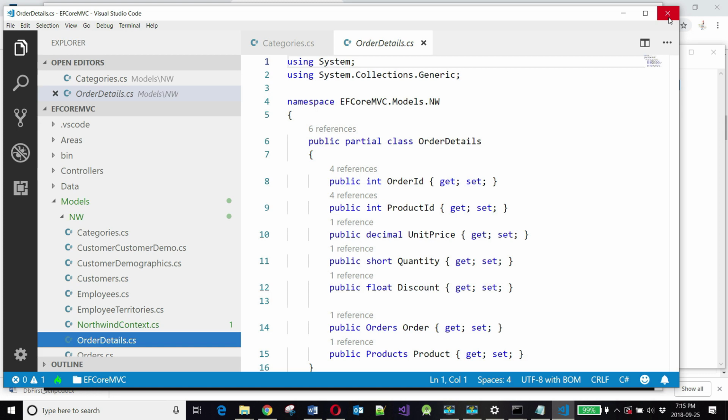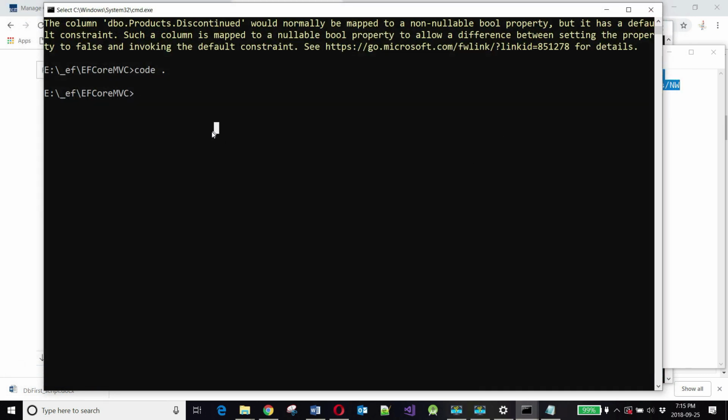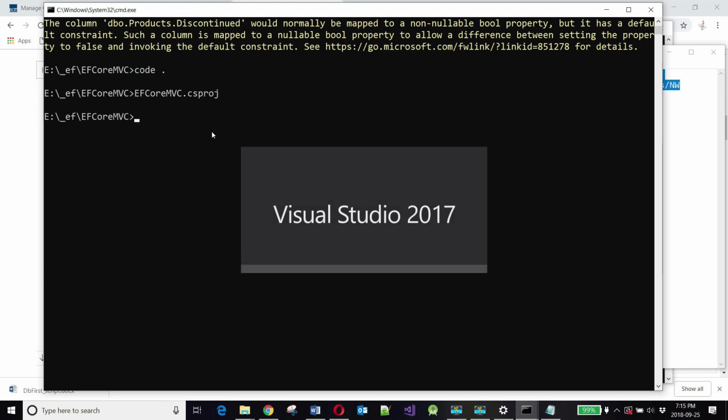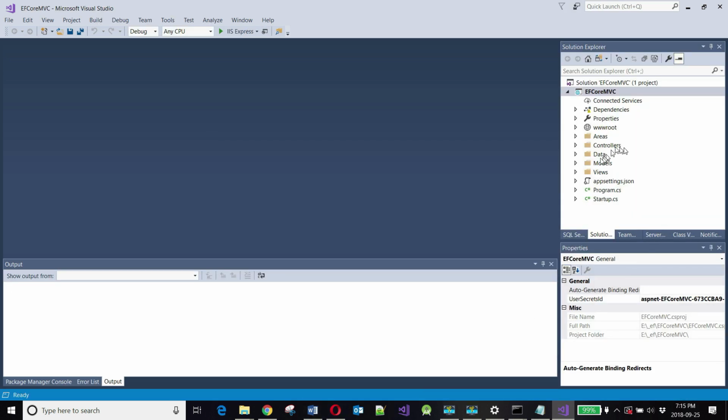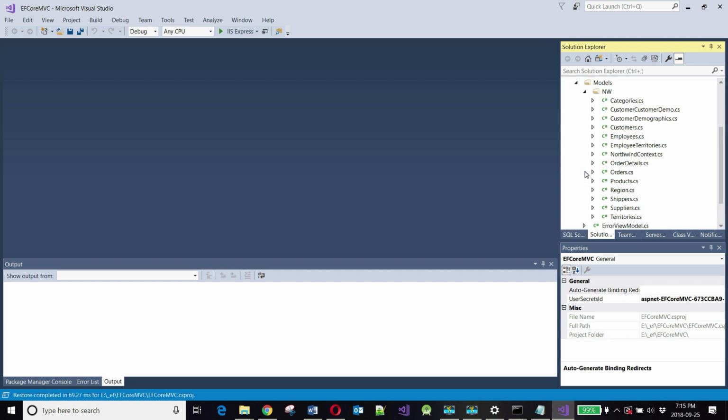I'm going to close Visual Studio Code and go into Visual Studio 2017. The way to do that is perhaps just call the csproj file, and it will automatically load the app in Visual Studio 2017.